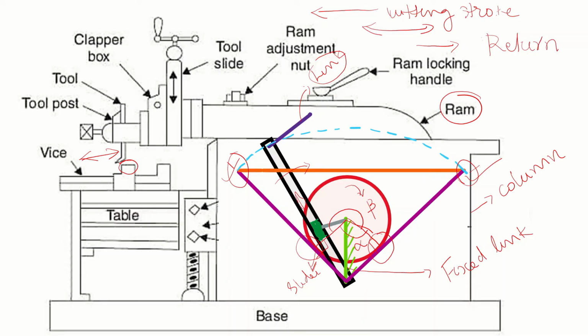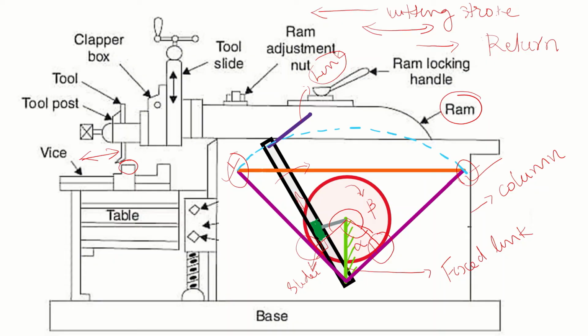So the cutting stroke is beta. That means the ram can make a reciprocating motion equivalent to an obtuse angle. That is, the cutting stroke is more while the return stroke is less because it is an acute angle. So why this particular arrangement? During the cutting stroke the machining happens, and the return stroke is idle, right?